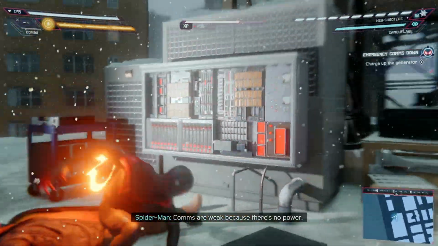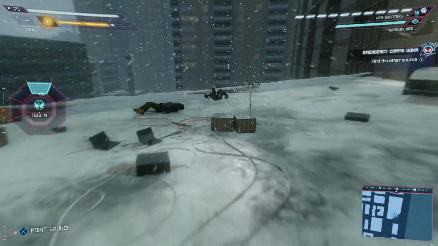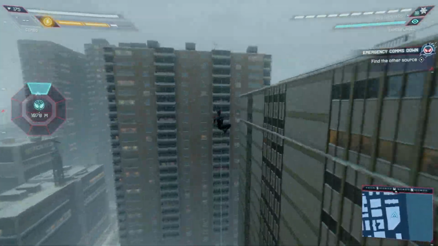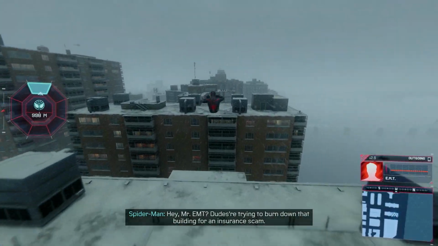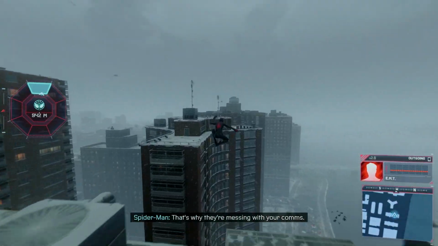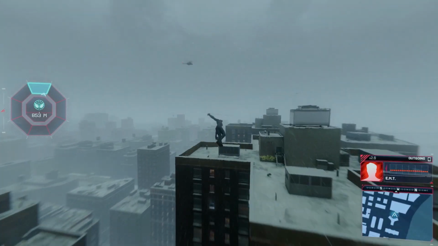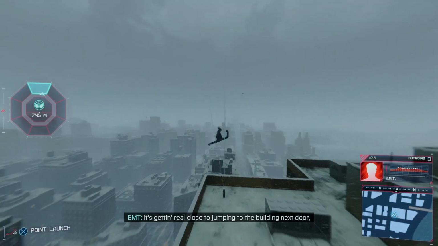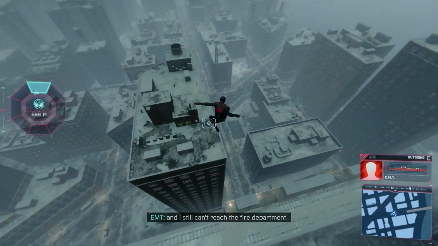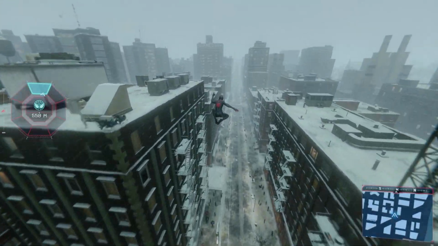Because there's no power. I need to charge up that generator. Hey, Mr. EMT. Dudes are trying to burn down that building for an insurance scam. That's why they're messing with your comms. Are you serious? They're putting people in danger. Yeah. How's the fire looking? Getting real close to jumping to the building next door. And I still can't reach the fire department. Signal should be clear soon. Hang tight. I'll update you.